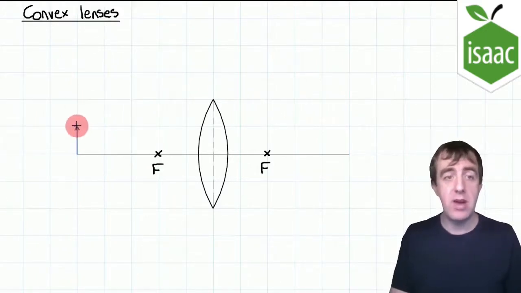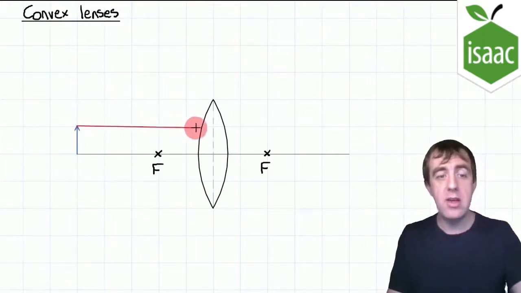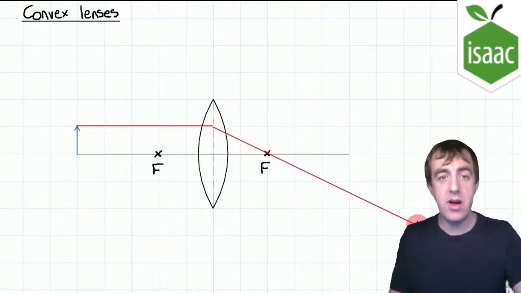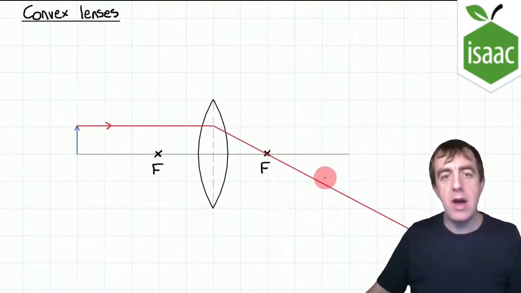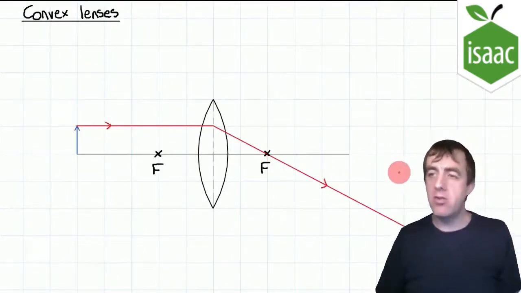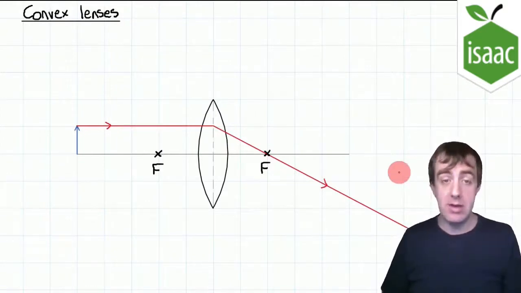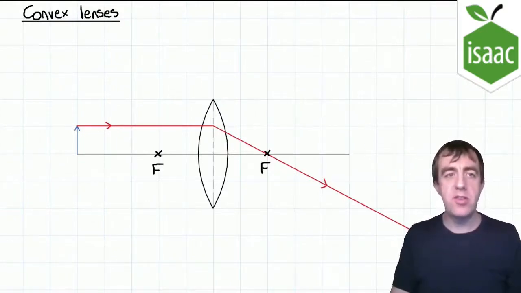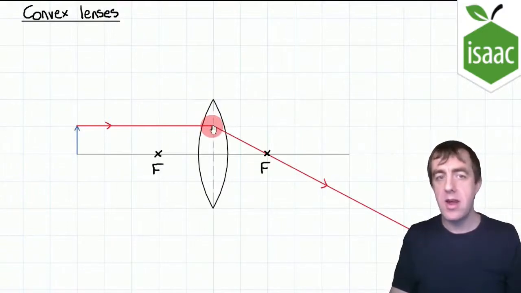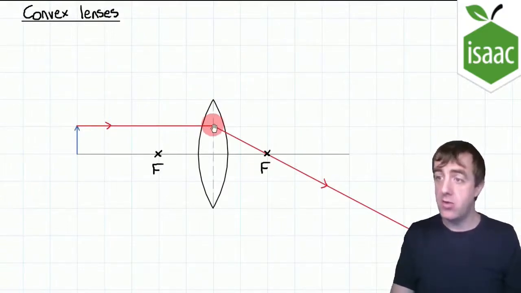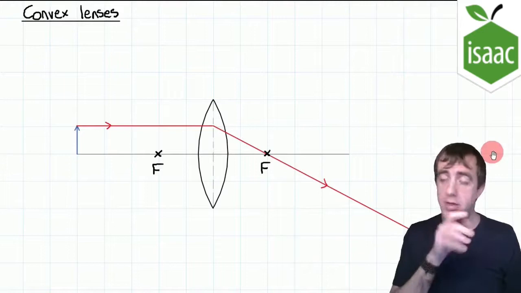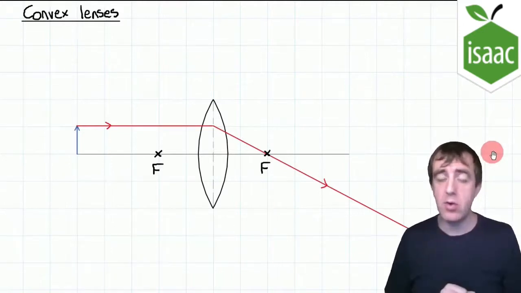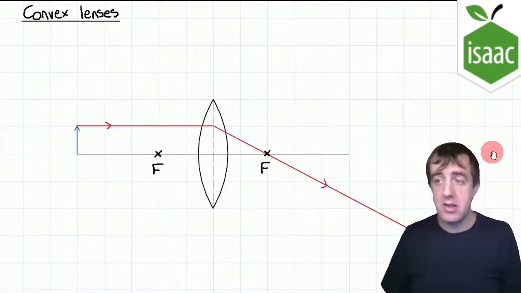The first principal ray starts at the top of the object, is parallel to the principal axis, and then gets refracted through the far focal point. Take extra care when drawing your diagram, because the more accurately you draw it, the more accurately you'll be able to determine the position of your image. You will notice that this principal ray passes through the lens until it reaches this line of symmetry and then is refracted. This works for very thin lenses. For thicker lenses, the physics gets quite a bit more complicated, but for thin lenses, this is fine.